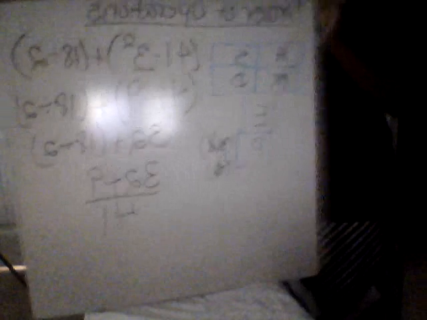Finally, moving on to something new that we're going to discuss: prime and composite numbers. A prime number is a number or multiple with only two factors. So any multiple that has exactly two factors would be a prime number. It has to have exactly two factors. It can't be less than two, can't be more than two. So it has to have two factors in order to be prime.